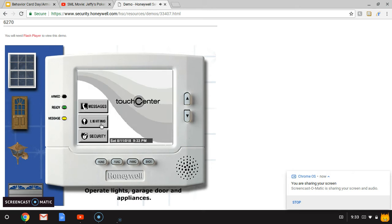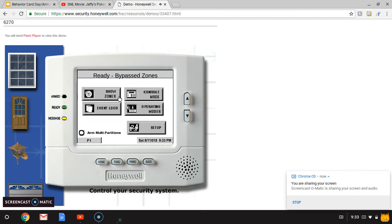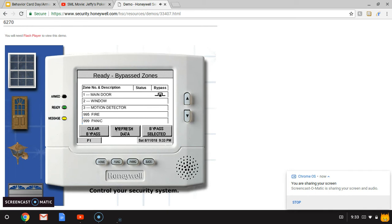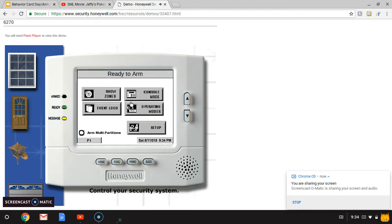Let's cancel bypass. To cancel the bypass, go to security, then go to more choices, then go to show zones, and click clear bypass, or click on the zone that's already bypassed, then click clear bypass, enter code. And that's how you cancel a bypass. And everything's back to normal.